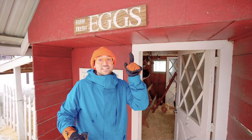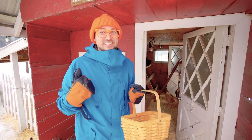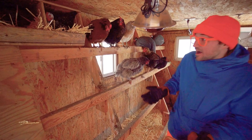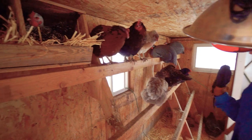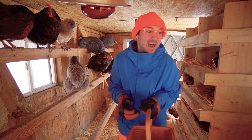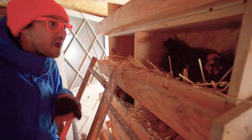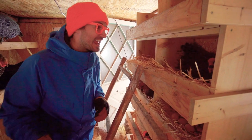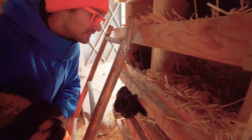Whoa, check it out. It says eggs. Whoa, there's a lot of chickens and birds and turkeys around here. Let's go inside. Yeah! We are now in the chicken coop. Hello, chickens! Hey! Whoa, they have some really good balance. Oh, check this out. Wow! Look at that chicken. Oh, are you laying eggs? Whoa! And check out down here.